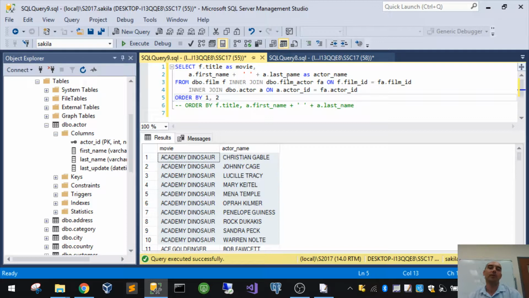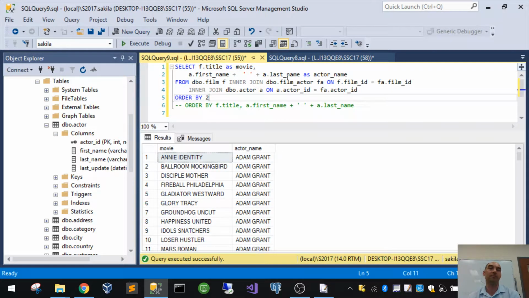So it says the order of the columns that I have in my select. You can talk about those columns by the sequence and numbers. Nothing else easily works in order by. You can do some nasty things in order by, but that's as crazy as you want to usually get. You can specify order by 1. That really means the first, so you don't have to write that whole thing again. Especially if you have something like this that's a calculated column, you can just say order by 2 rather than have to type that whole thing again.